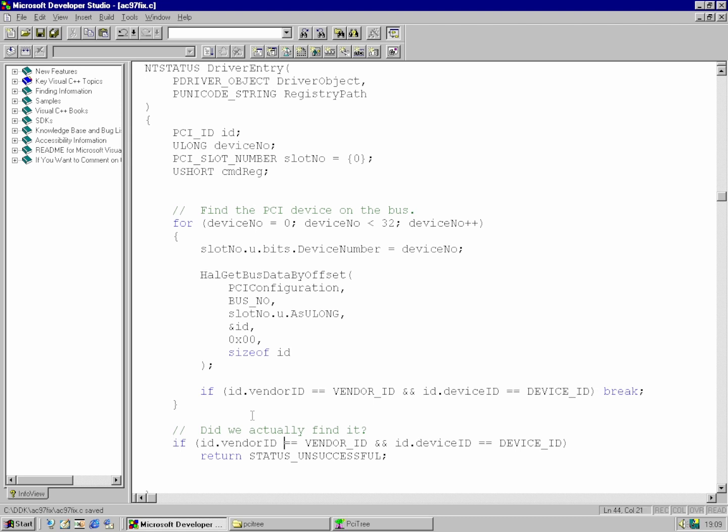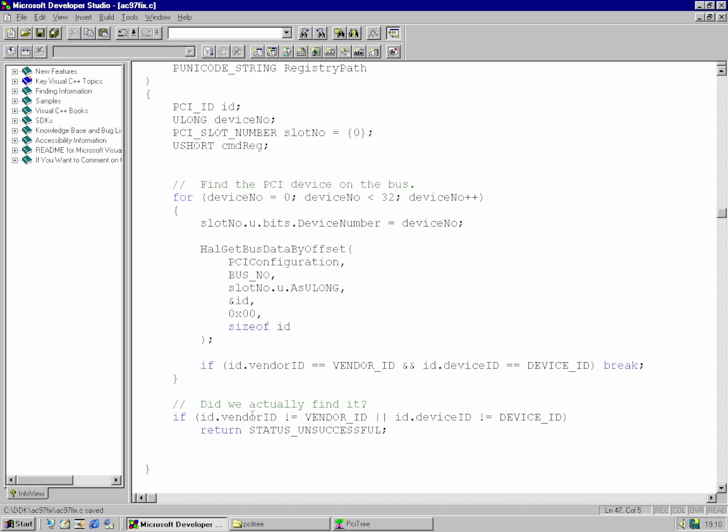And then, of course, we now need to invert the check because this checks, is it the correct device? If we want to check, is it not the correct device, we can use De Morgan's laws. So equals becomes not equals, and then the AND becomes an OR. So if either the vendor ID or the device ID of the current device, which would be the last one we had in the loop, does not match what we're looking for, then apparently the device is nowhere to be found, at least not on bus 0. After that, at this point now we know that if we get here, we have found our AC97 controller.